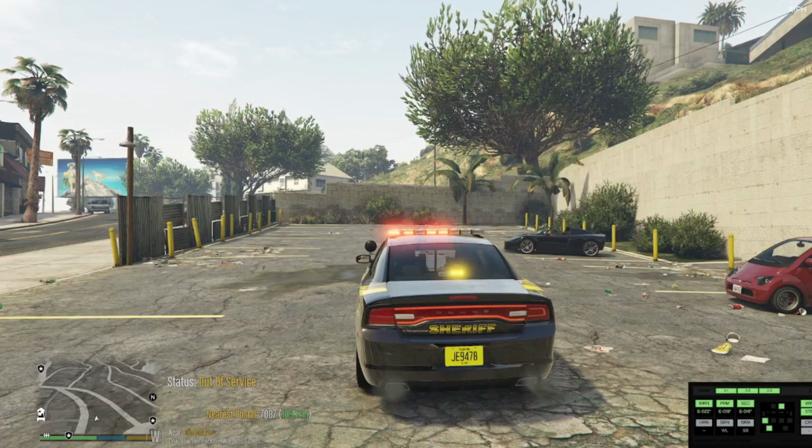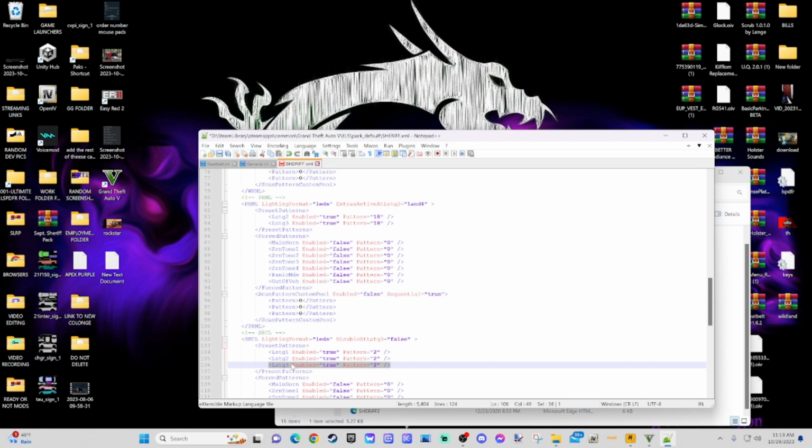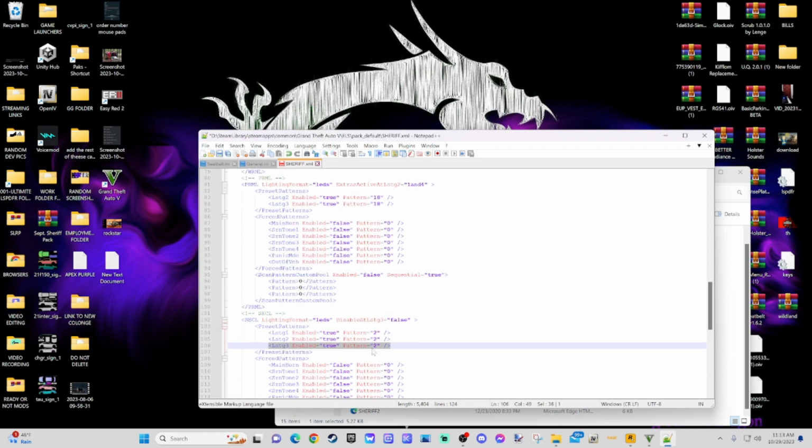I would write that down, and then when I get back to editing the XML file, I would want that for all 3 of my stages. But we're in stage 3 right now. So I would take this, I'd back it off, that 2 out, and I put 16 in there. Now I'm going to go through each of the stages and pick out what numbers that I like for the secondary lighting.